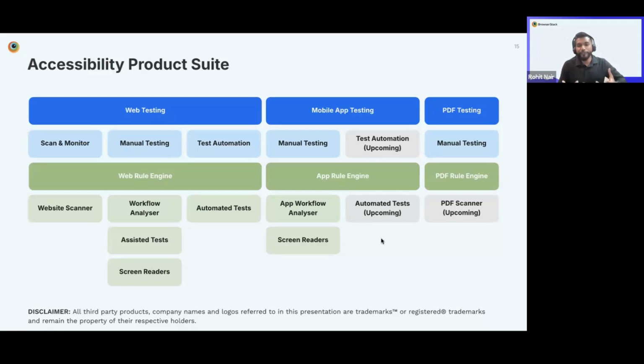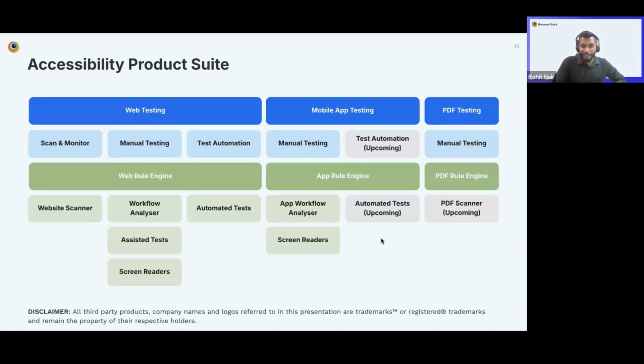This also gives you access to real screen readers, because that's the base for accessibility testing. Everything is built on screen readers because that's how our users consume technology. So you'll get access to VoiceOver, NVDA, and TalkBack. We have all of that readily available. We're also coming up with a PDF scanner.